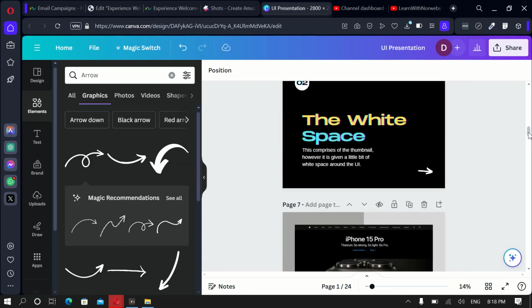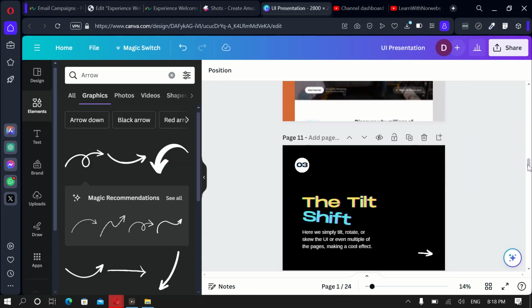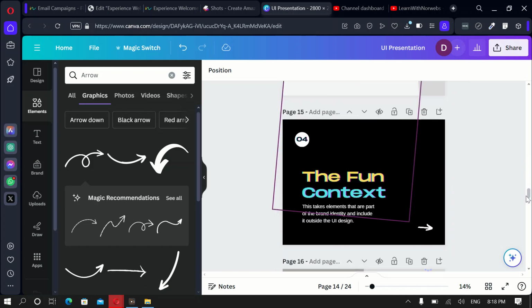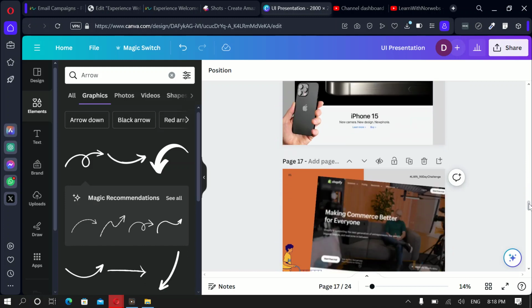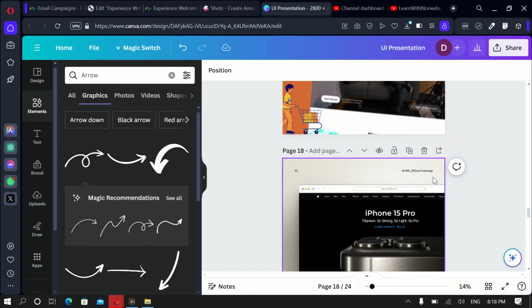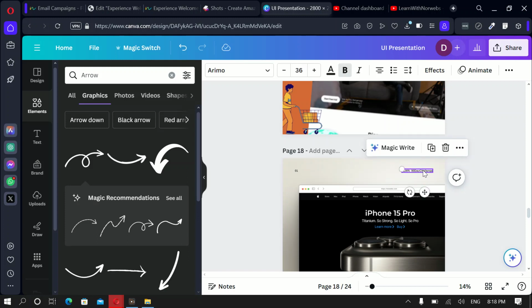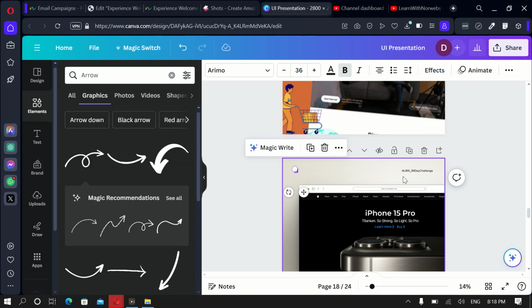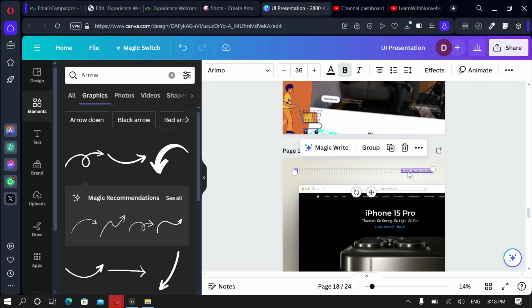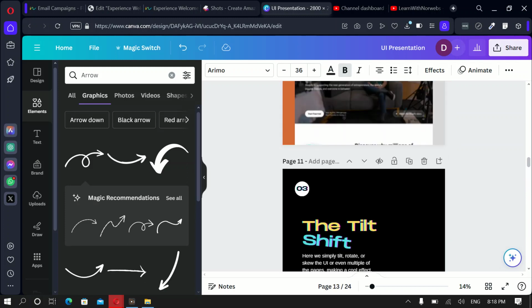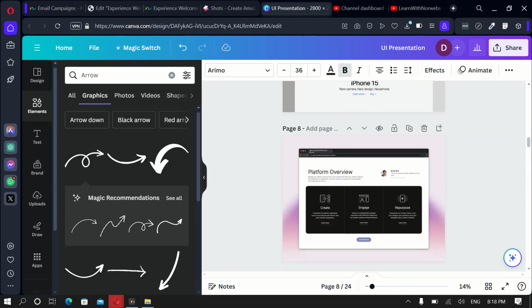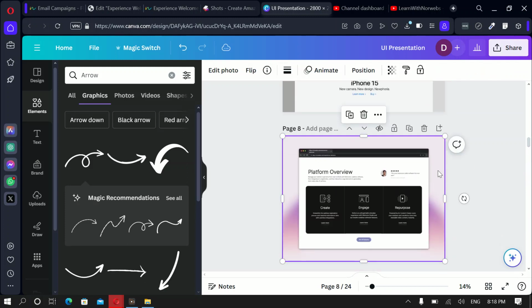Not here. Okay, so this text here, that's what I'm looking for. This guy and this guy. So select, copy. Scroll up to here, and then I need to paste it.